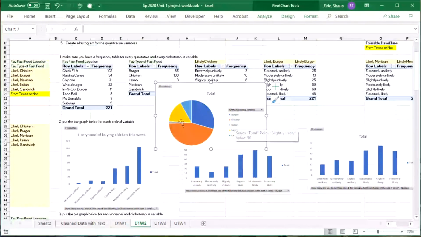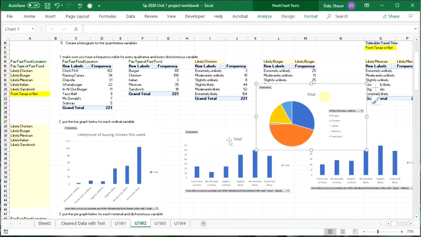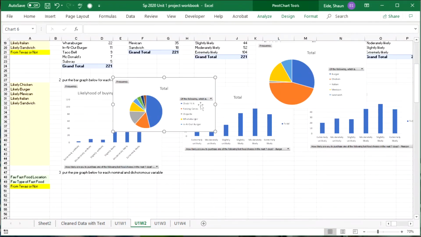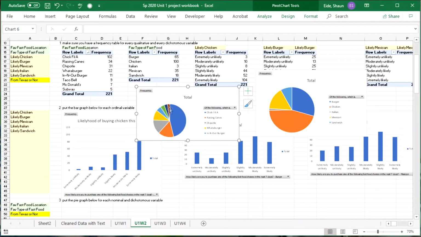And you'll notice this pie chart compared to this pie chart. You notice how this pie chart goes in order from smallest to greatest all the way around? The reason why this one went from smallest to greatest all the way around is because I clicked on this and I said, okay, I want you to sort smallest to largest.